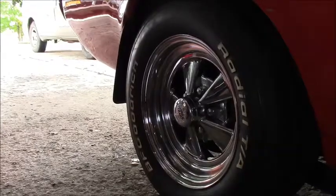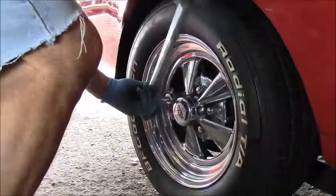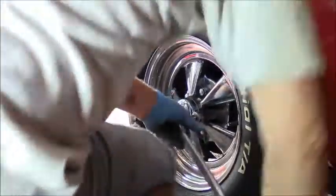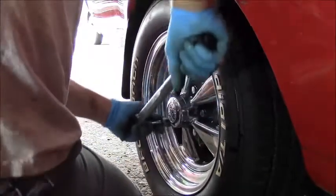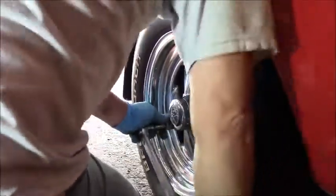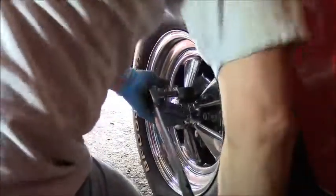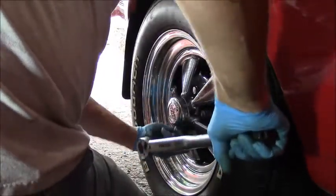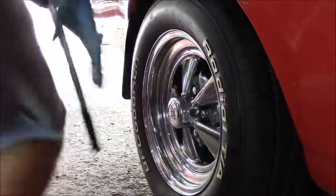Well, one thing before we go on the road, I'm going to torque these to 100. She's in neutral. I had the brake off so I could there's one. We're going to do the other one.